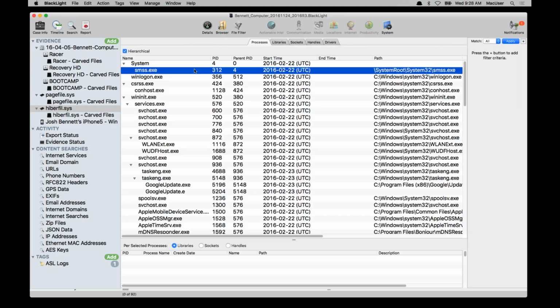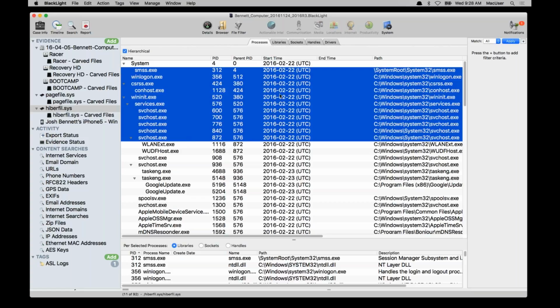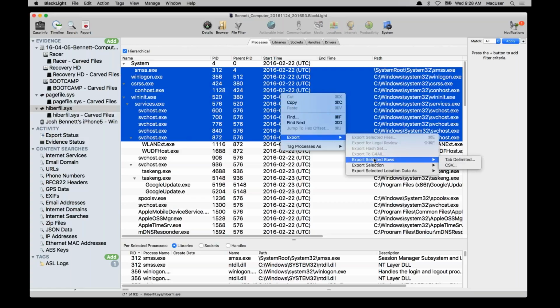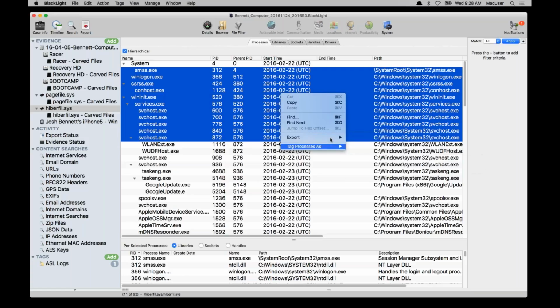If you're wanting to look at only executable items in here, you could take these areas of processes and then export those particular selected rows as either tab delimited or CSV. Is that what you're referring to? One way or the other, my feeling is we'll find out in a moment, and I'll be able to answer it maybe more fully.